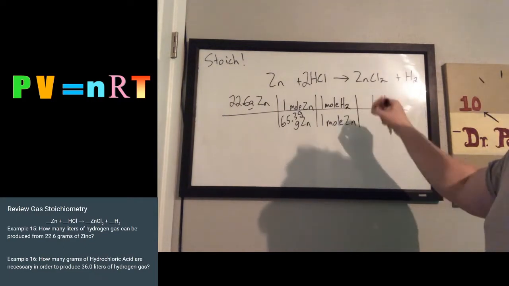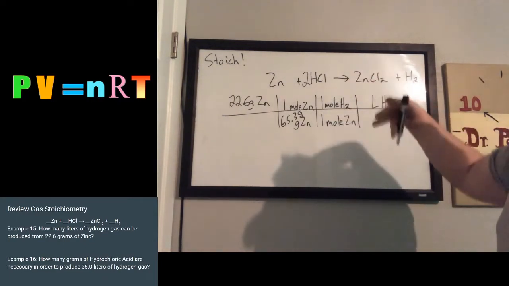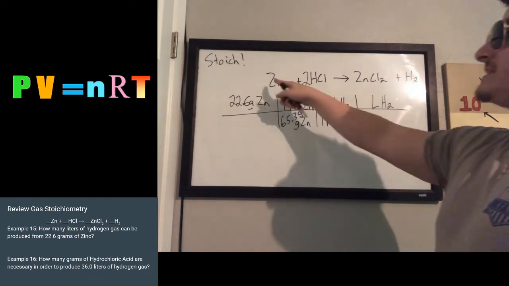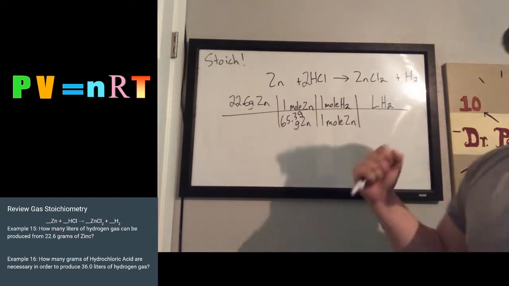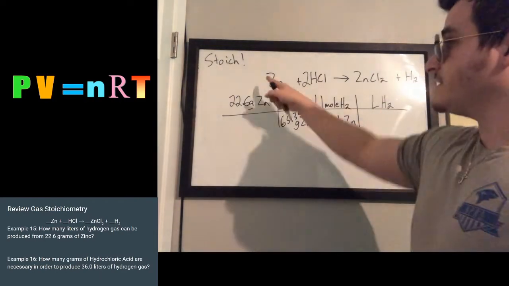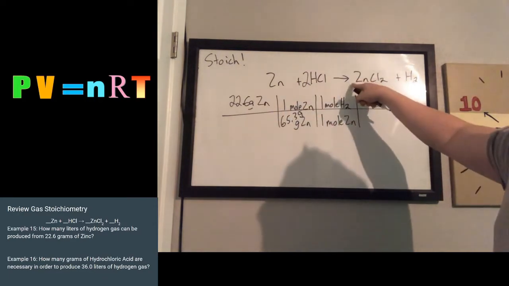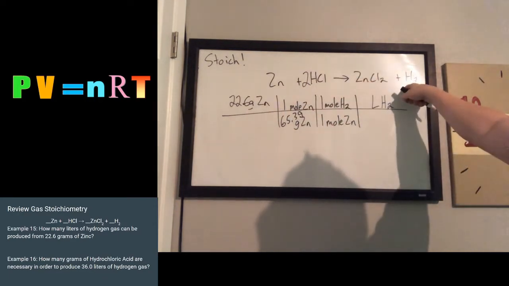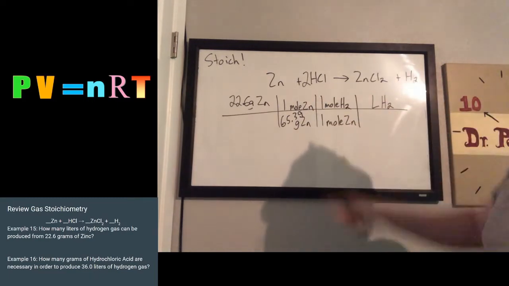Well, remember, whenever you're going from one substance to another, where's the only place you can find both of these in such close proximity? It is the balanced chemical equation. And when we balance it, we are providing the mole ratio. This is stating for every 1 mole of zinc and 2 moles of acid, I can make 1 mole of zinc chloride and 1 mole of hydrogen gas. So that's why we have these 2 ones here.